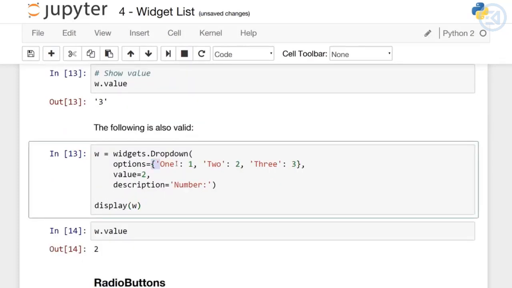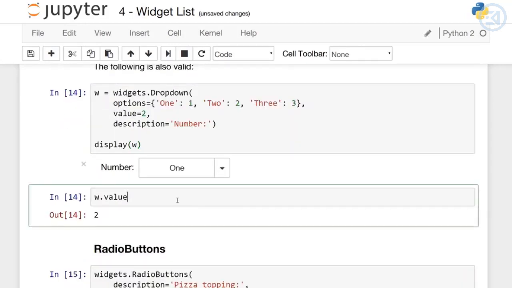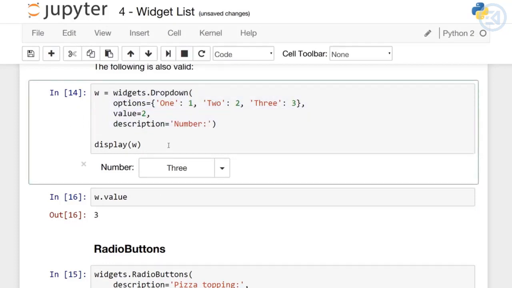Again, we can also pass in a dictionary. So if I call this over, 3 and 1, you'll notice the drop-down changes. So we saw this earlier with interact, how automatic it was, but if you want to get more specific or have more control over your widget, you can use this sort of syntax.